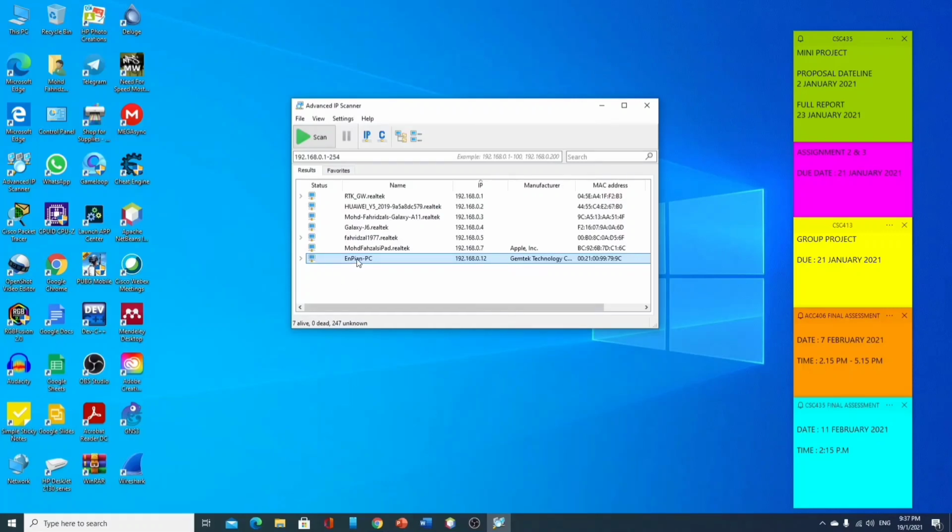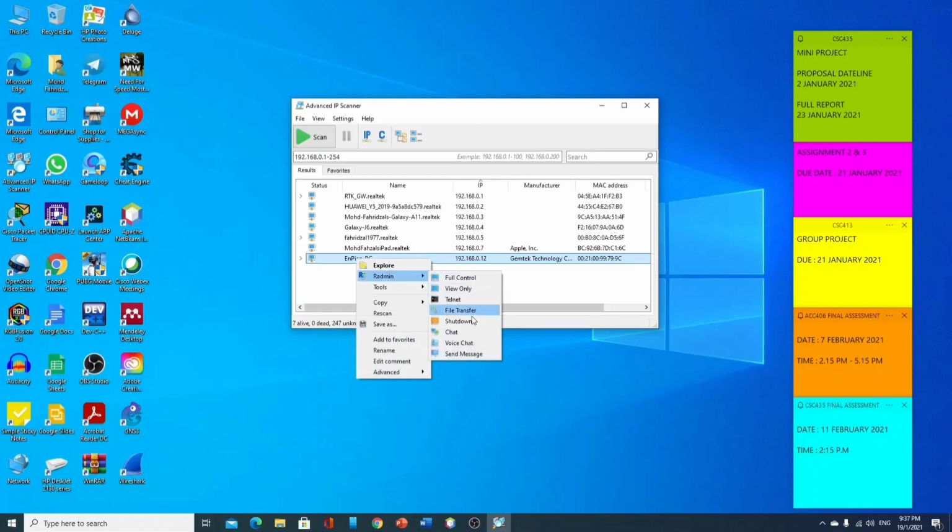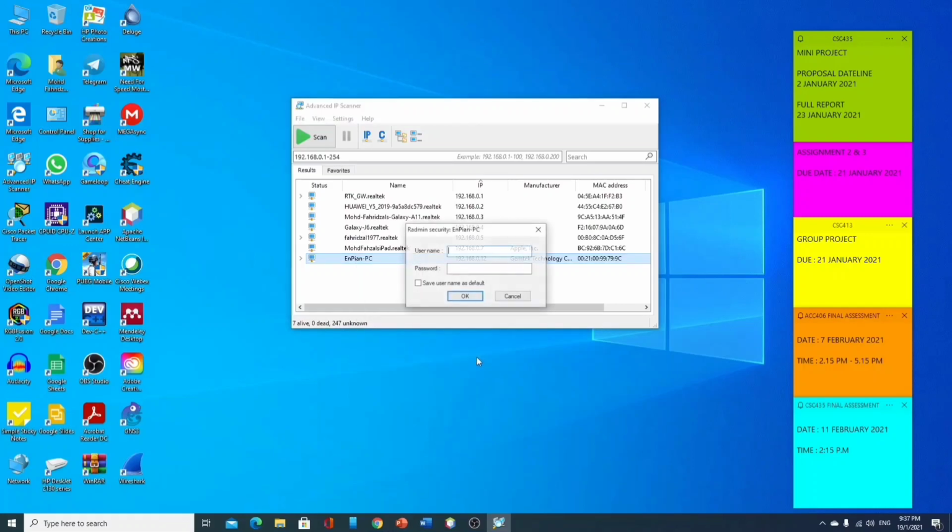So choose the destination device, right click and choose admin and go to send message, key in the username that was created by the user of the destination PC, key in password, then click OK.